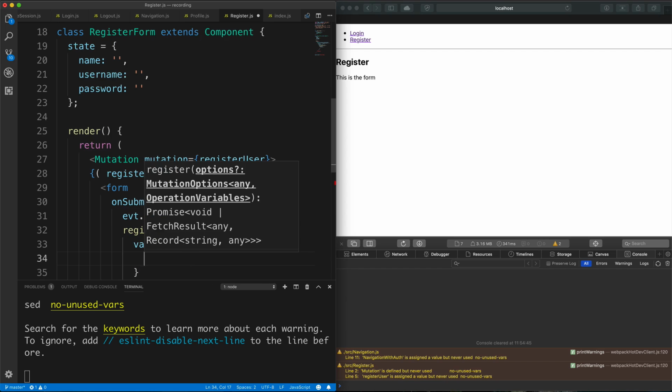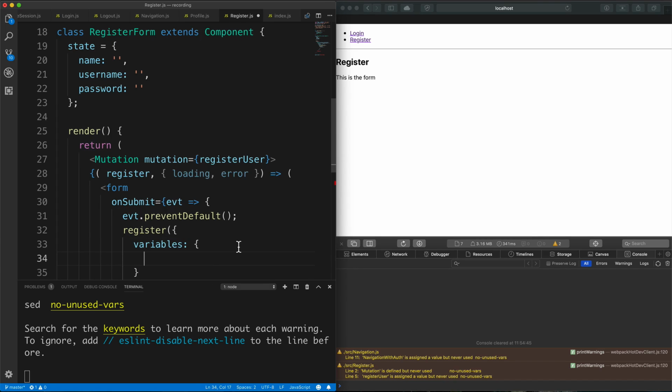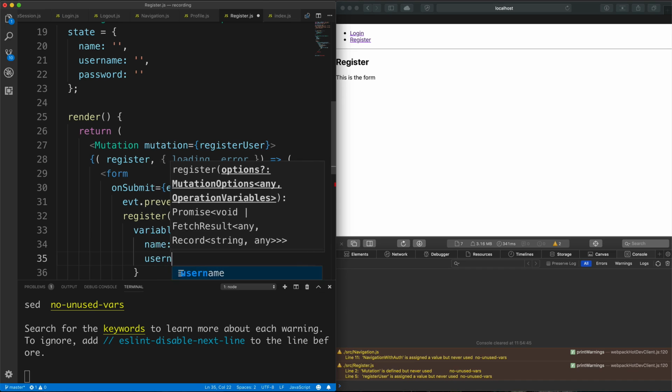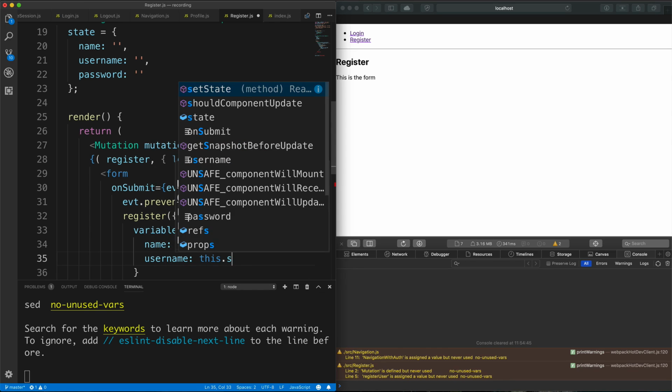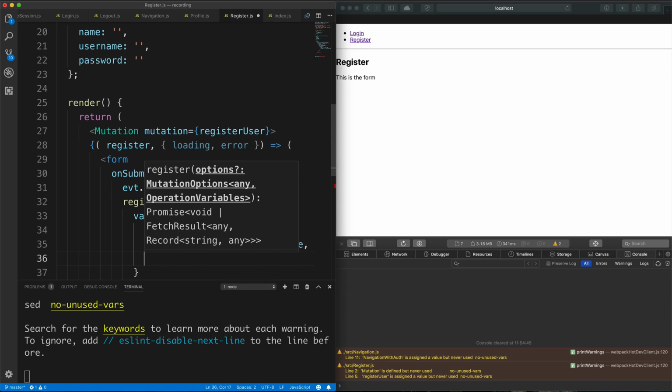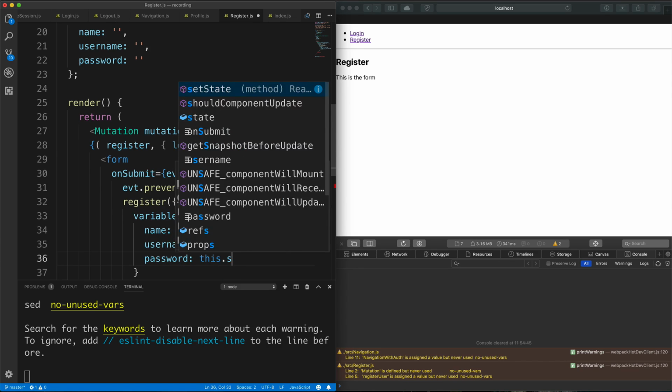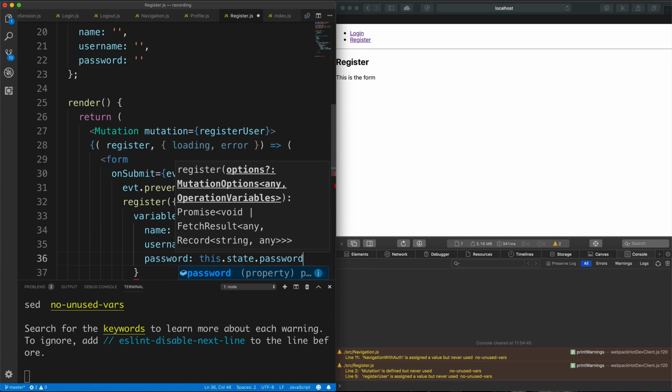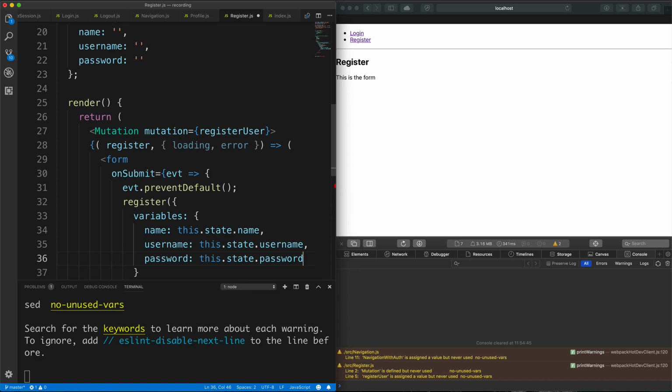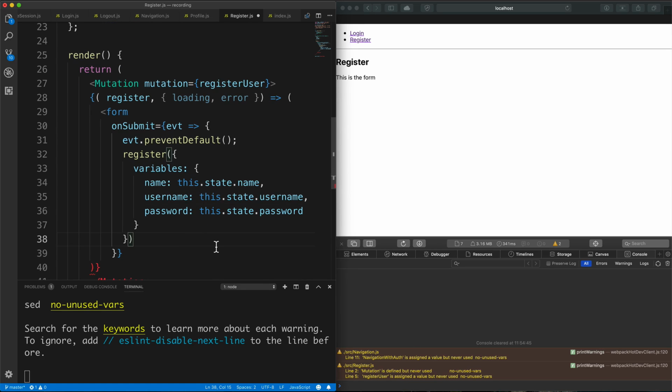And what are the three variables that the register mutation requires? Well, it's the name, which we will get from this.state.name, the username, which is this.state.username, and the password, which is this.state.password. And that's all that we needed.